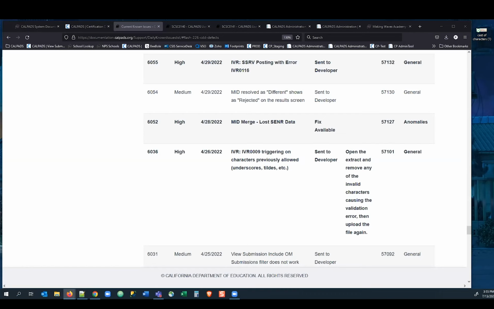Okay, so it's 3:55. There were a number of question 2s. I'm going to go back up to the question 2s and we'll try to get through those. First question 2 is from Soraya. May you explain the error we are receiving when trying to create an RFEP record with the date of 8/15/2022? It states the validation errors, English language acquisition status start date, value 8/15/2022, English language acquisition status start date is greater than the current system date. It sounds to me like you can't put in a future RFEP date. Yeah, no, you can't do that. It has to be on or before the current date.